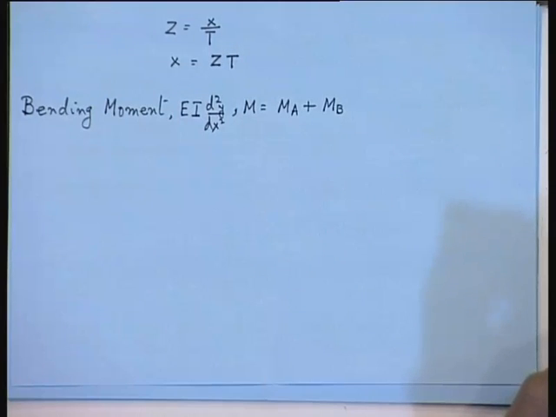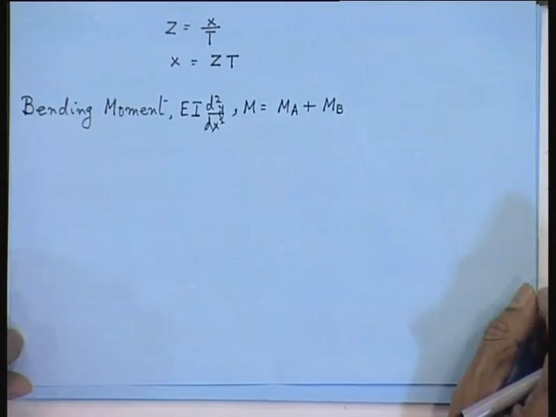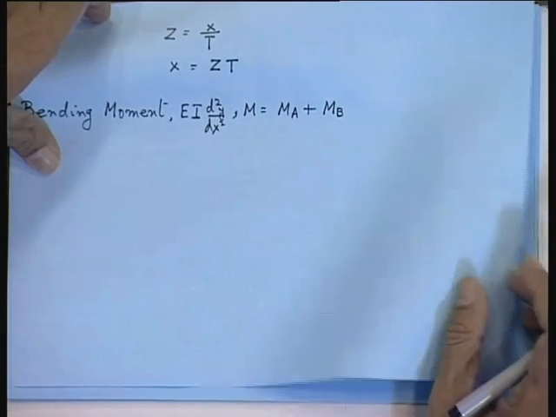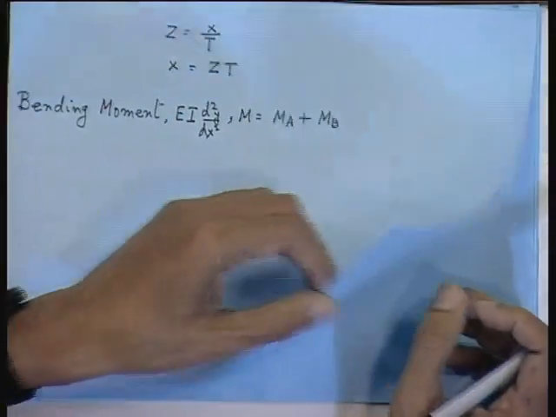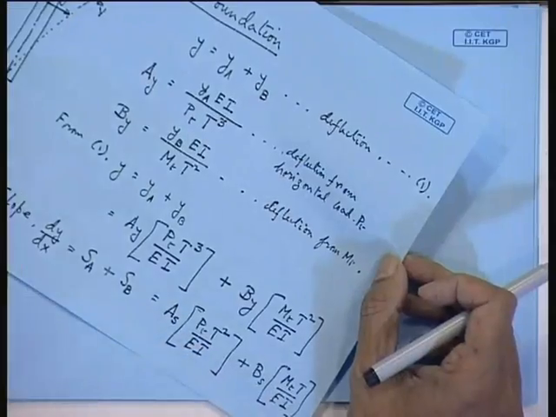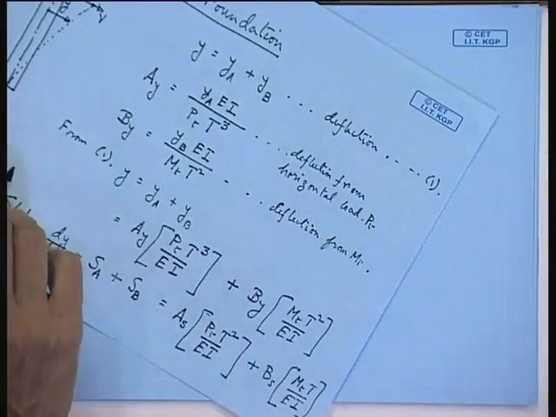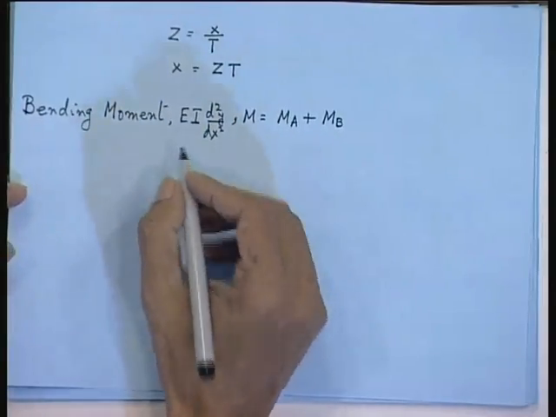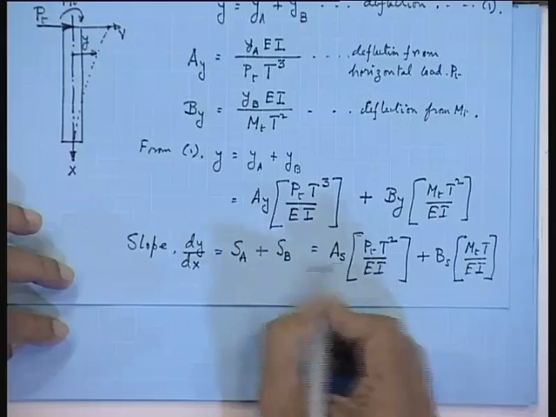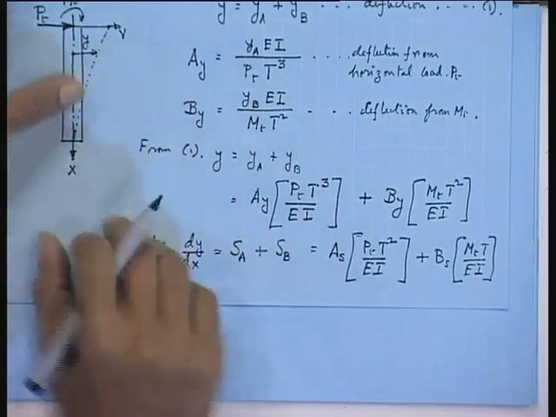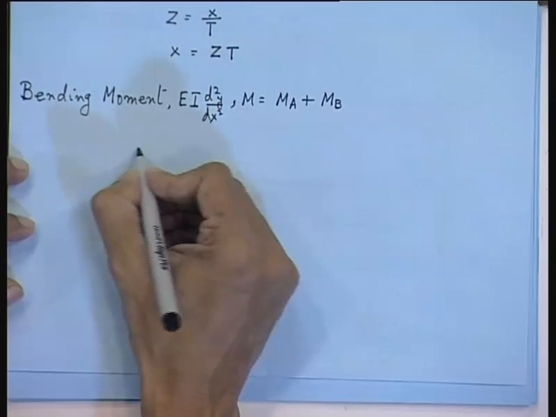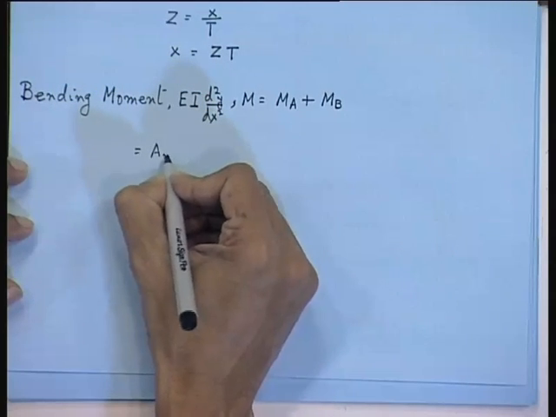Now, you write down the equation for bending moment. The slope equation you have to differentiate. The slope equation we have got in terms of T square and T. So, another constant will come out. These coefficients you can write with subscripts: S denotes slope, Y denotes deflection. So, your constant you write as Am. So, this will be Am. Now, you tell me what is inside the bracket.